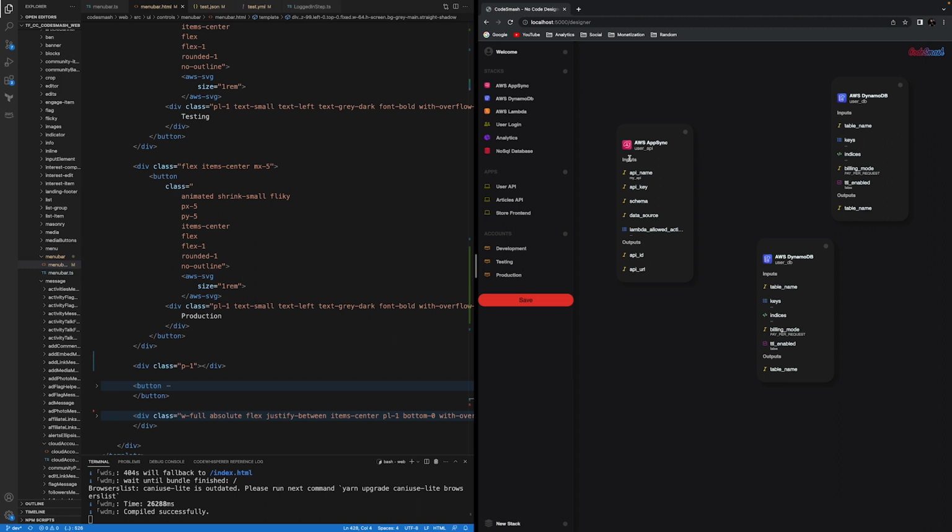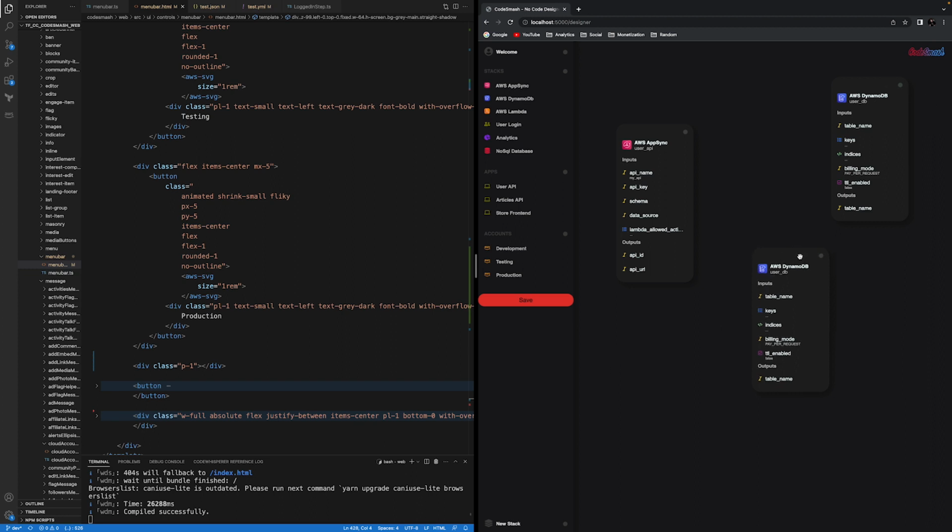As you can clearly see here, the inputs are going to represent something that your service is going to use to set up the values which are needed to set up the service. For example, like I said, the name. Once your API has been deployed, inside here in the outputs, you will actually have the ID of your API and the URL. So once this has been deployed, you get the URL back and you can instantly use it.